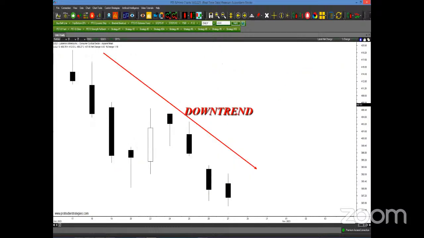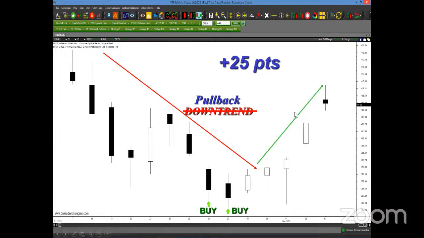Let's look at Lulu. Obviously, we're in a downtrend, right? We're making lower lows, or I should say lower highs, but this is actually a pullback. What you'll learn in the course, you would have known that this is not the beginning of a downtrend. This is a buying opportunity. And so strategy number 9 generated 2 buy signals right at the very low of that pullback. And in the next week, you could have potentially captured 25 points. We realize this is an expensive stock, but you could have bought calls. You could have had some type of spread strategy with a bias to the upside.